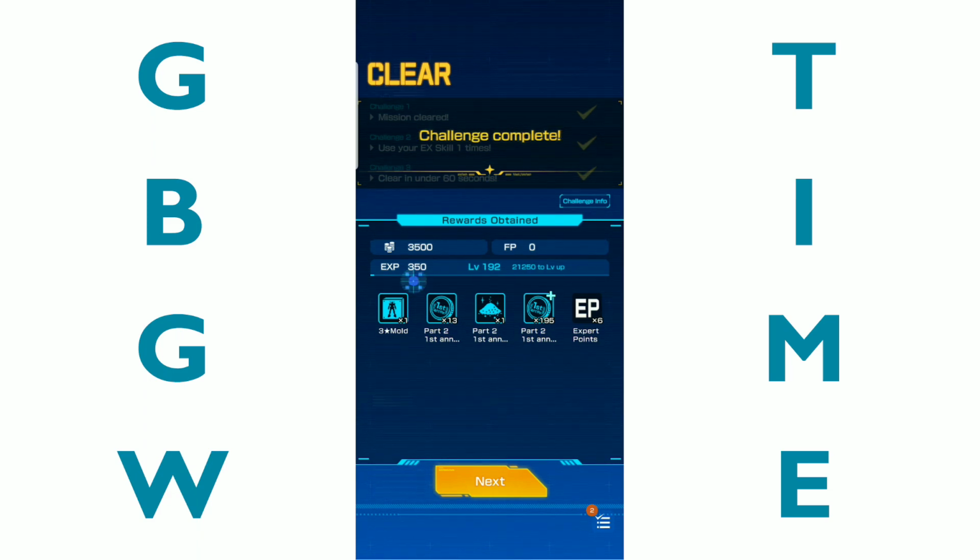It tells you experience 350. I need 21,250 more to level up. When you start in the beginning, this will be like 1,000 or I don't remember what it is anymore, but it'll be really, really low. You'll level up a lot faster. So when you play a mission that has a 35 EN requirement, it puts 350 points towards this. If you play a mission that's 15 EN requirement, then it'll put 150 towards this. And the more missions you play, the higher up this goes.